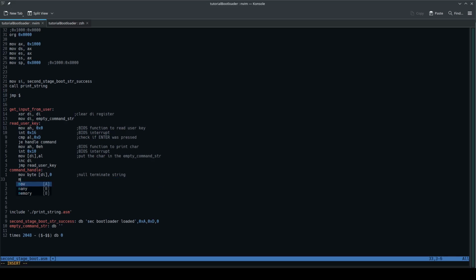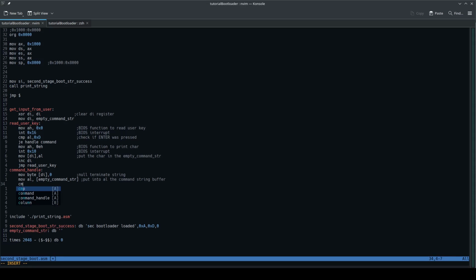Now we're going to move into AL what's basically in the empty command string right now, the first character. Put into AL the command string buffer.